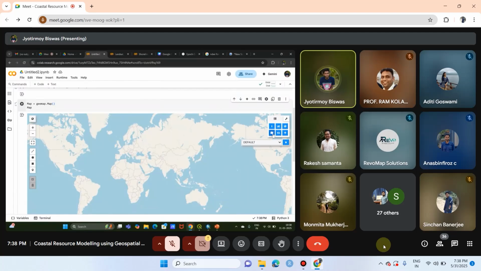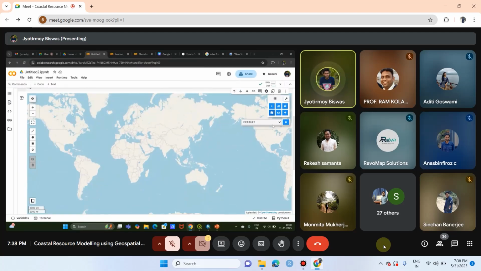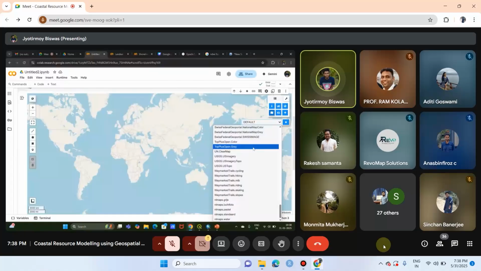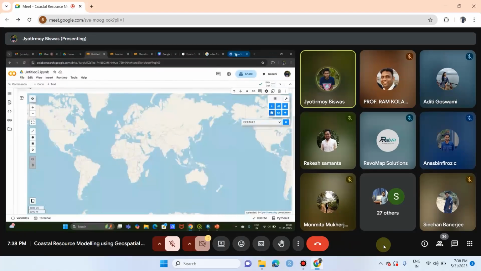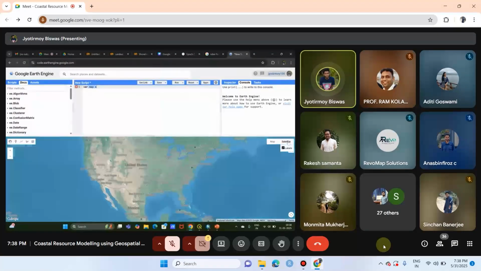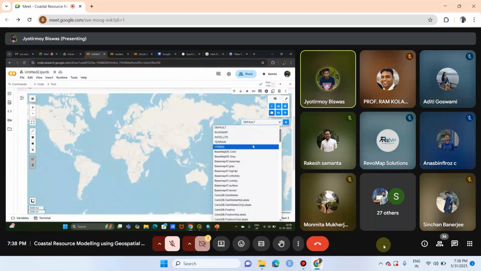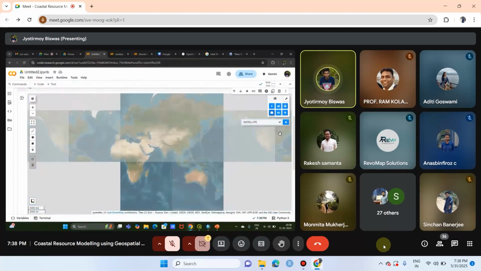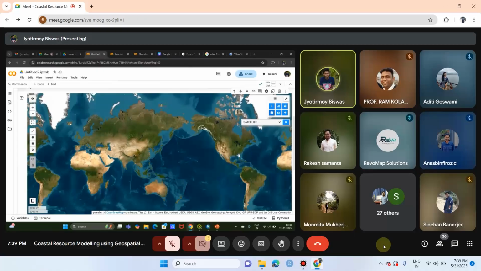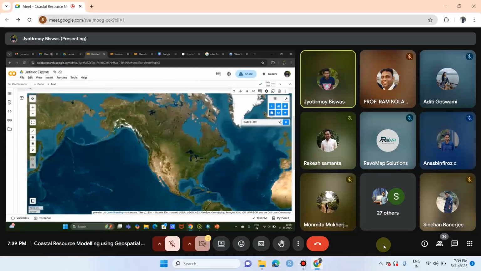Just click on this and you can see a drop-down with many more options of base map. In JavaScript, we have only map and satellite, these two. But here you can take different base maps as per your interest. Maybe if we take a satellite image, these things will come up. There are many more options. In your spare time you can check it out.